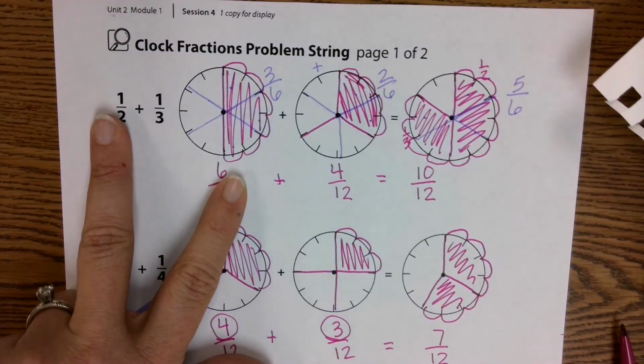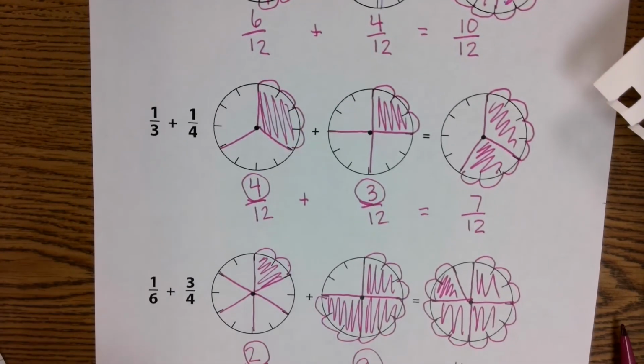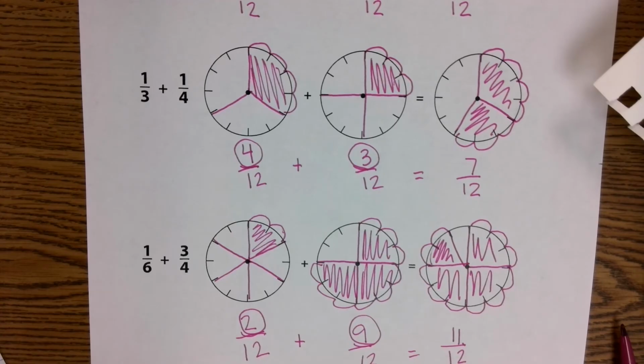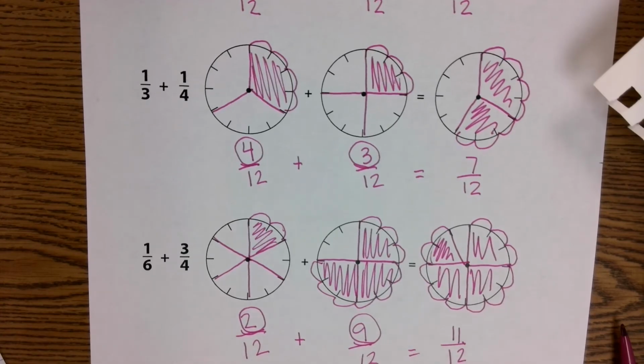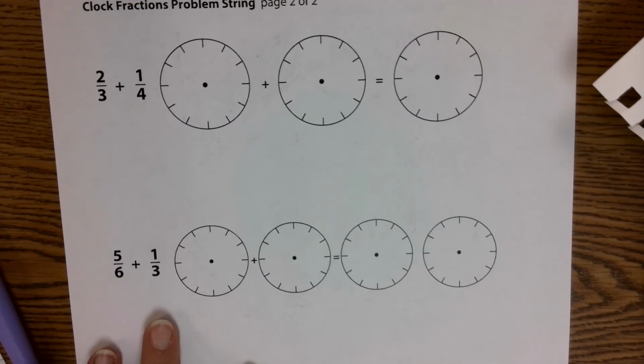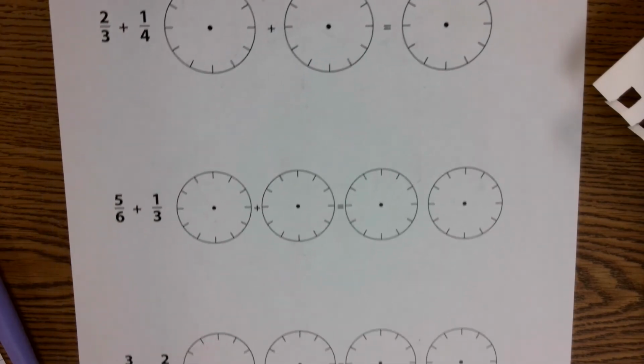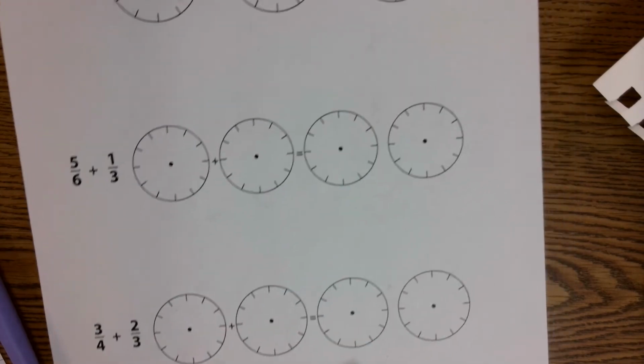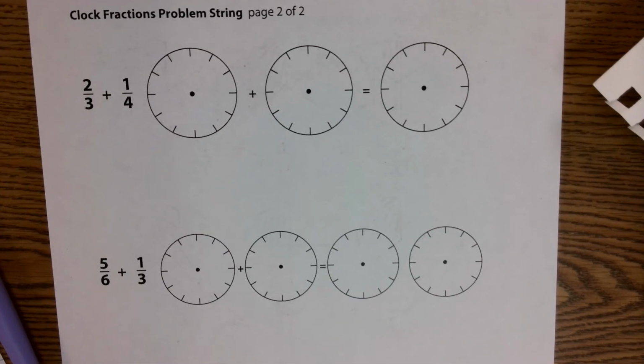So it still works out. The other ones we weren't able to do sixes, we weren't able to do thirds or fourths either, so 12ths was the best denominator or bottom number to have. So on the back, I want you to go ahead and look at each one of the 3 problems, and I want you to go ahead and attempt those problems.